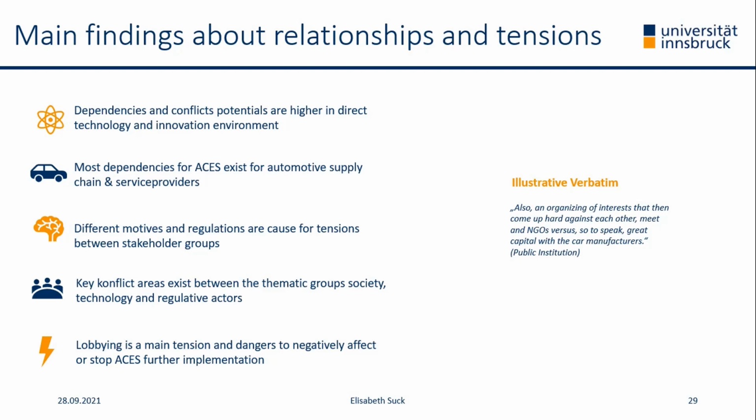Then the different motives and regulations are one major cause for tensions between the stakeholder groups, as we just had with the 3 groups, so to say. And then the key conflict areas exist especially between the groups of societal actors, technology, and regulative actors. And again, lobbying is a main tension and danger to negatively affect or stop ACES further implementation, or to change it in a way that could not be as supportive for sustainability.